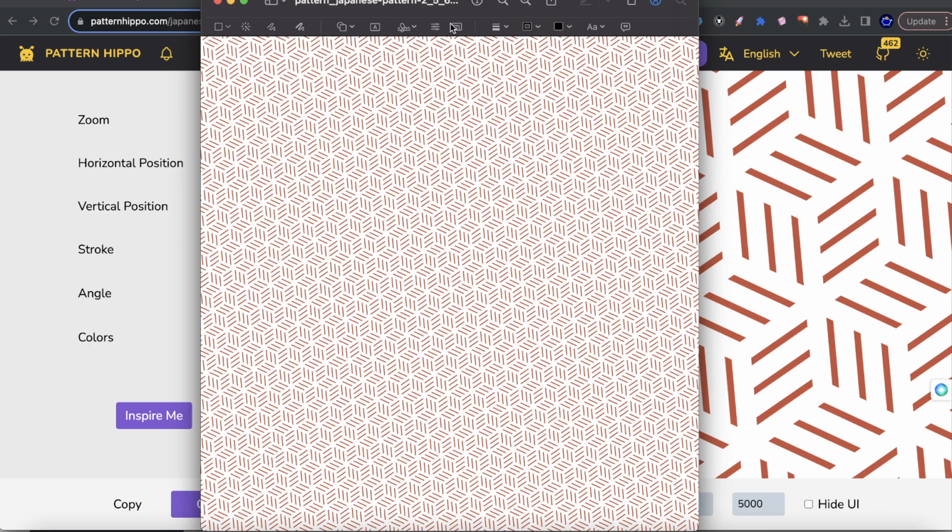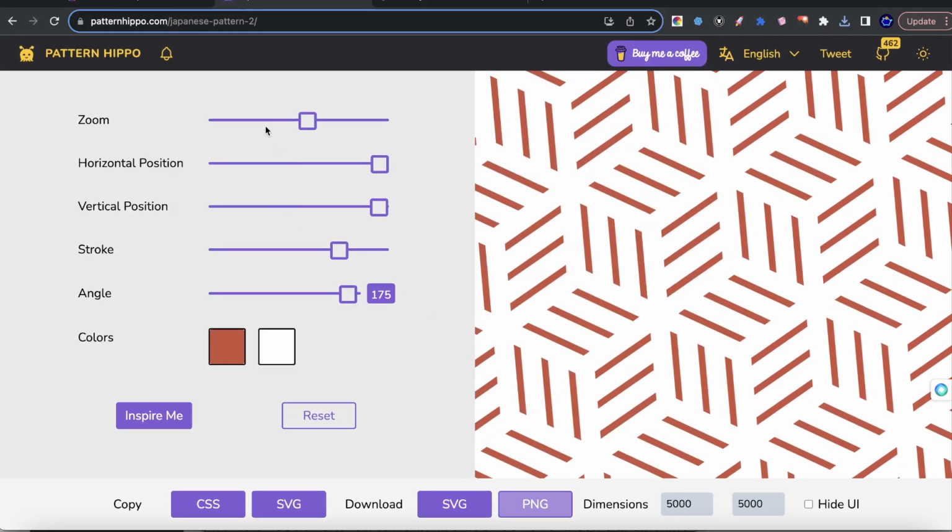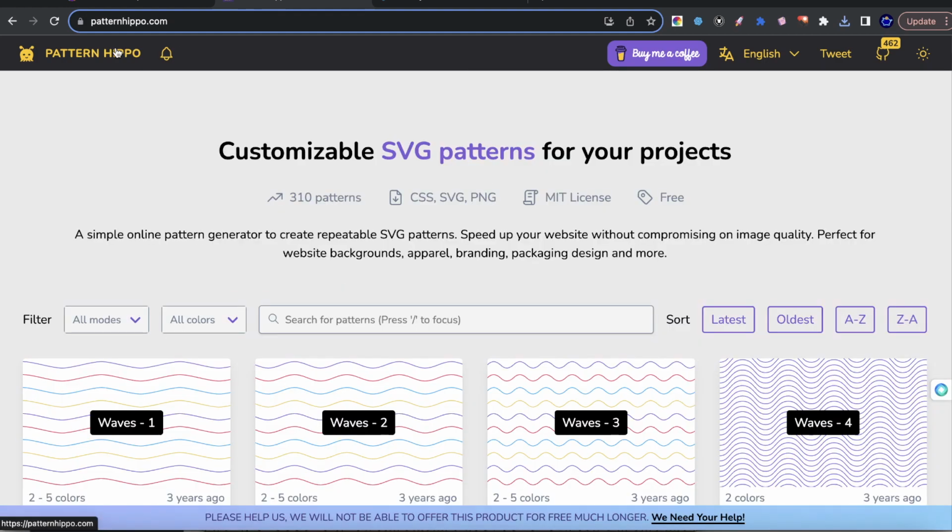And this pattern is not just this small box. It really is 10,000 by 10,000 pixels, right? Because the image here that I set up, I increased the zoom and I set it to 5,000 by 5,000, but really when it comes out, it's 10,000 by 10,000. So if you happen to upload it to Redbubble or you're selling it on Etsy or whatever the case may be, this is really, really large, to where anybody can access it and use it for their benefit, right?